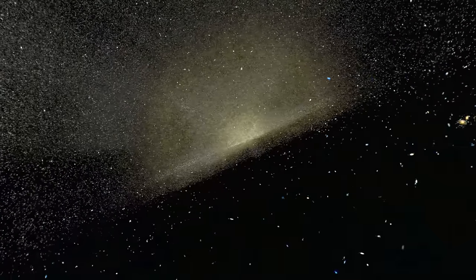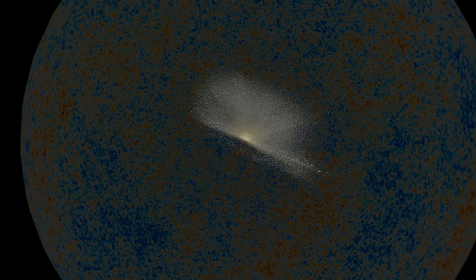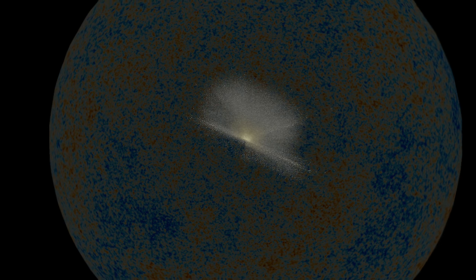As the universe continued to expand over billions of years, this first light stretched into longer wavelengths and is detected today as microwaves. This relic light of the universe in its infancy continues to reach us even now, and it's everywhere. It's called the CMB, the Cosmic Microwave Background Radiation, and the colorful pattern seen here is the measurement of this relic light as seen from Earth. The CMB sphere corresponds to the size of the observable universe and measures about 100 billion light years across. The CMB is the very first picture of the early universe and shows fluctuations in the distribution of matter.